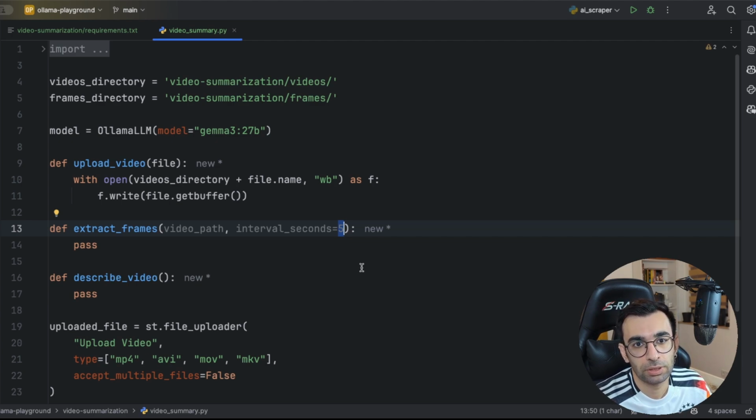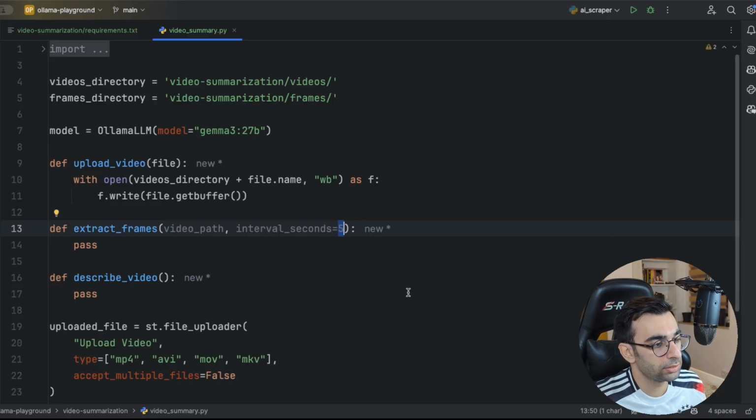For example, if it's going to be 30 seconds or something, it's going to store 5-6 frames, which is good enough for the LLM to know what is going on in there. And it's also not a huge amount, which requires a lot of machine resources to process. But if someone uploads a movie, like Godfather, which is like 3 hours or something, and then asks the LLM to process this for you, every 5 seconds is a lot. So there will be lots of frames to process. Then you can increase this interval to store fewer frames.